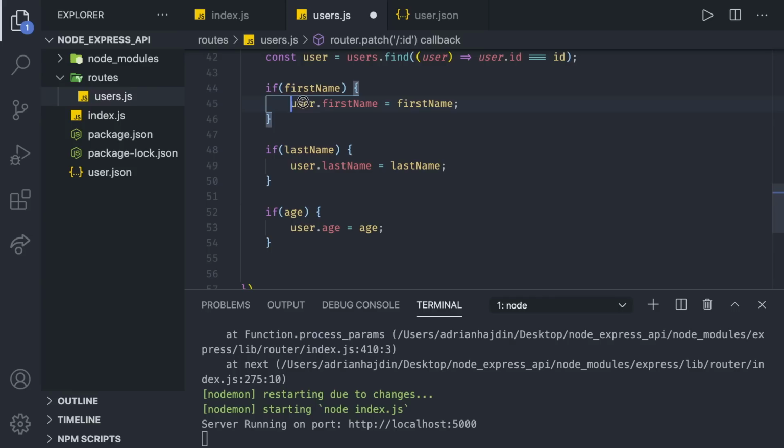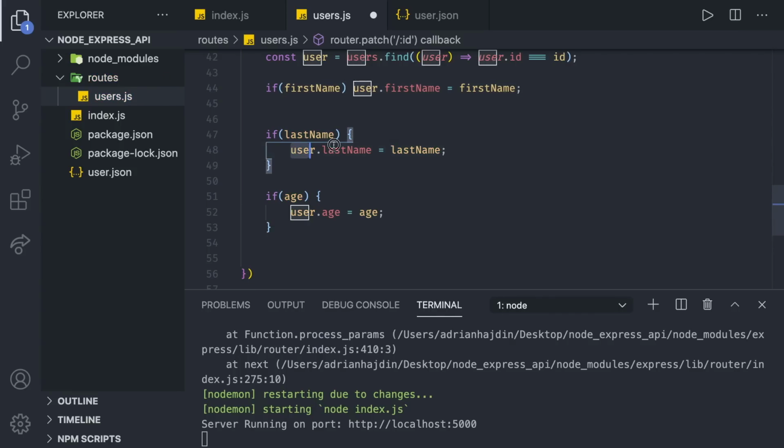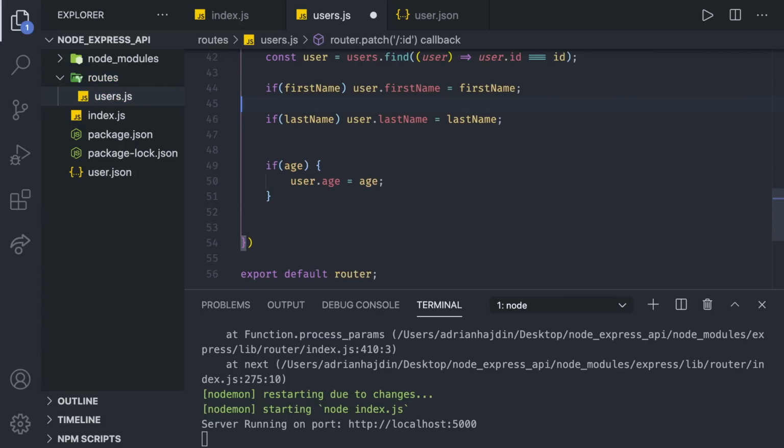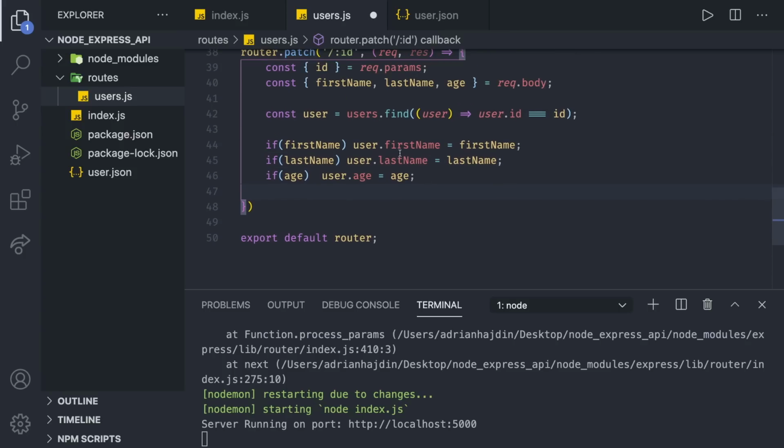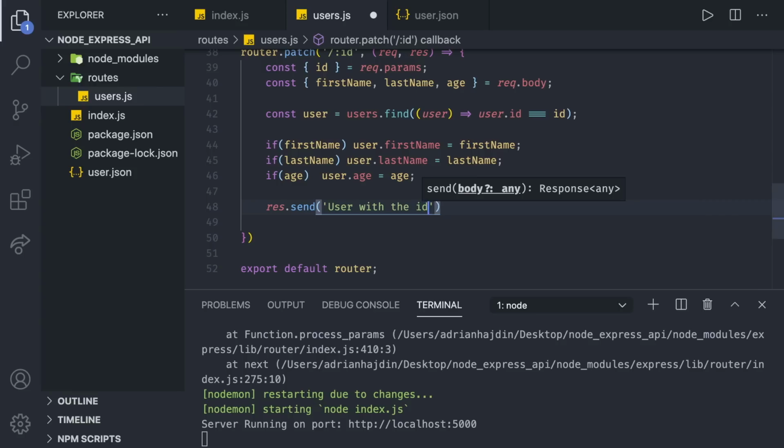We can also write this in a single line by removing the curly braces, because this is a single line if statement, and then it's gonna look a bit cleaner. So let's leave it like this. And also now we can do a console log or just res.send user with the ID, and then of course we can specify the ID has been updated. That's it.